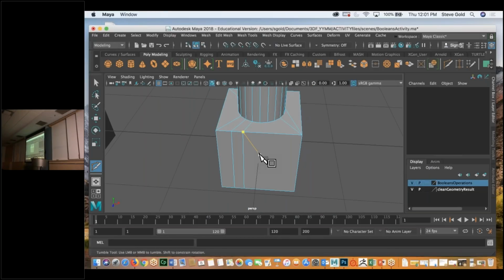Does that make sense? I'm trying to find a way to match these pieces to each other, because the reality of the situation is to properly attach two pieces of geometry, they have to have the same number of edges. So if there's 8 edges on my cylinder, there's got to be 8 edges to connect it to on my cube. Otherwise, they're not properly connected.